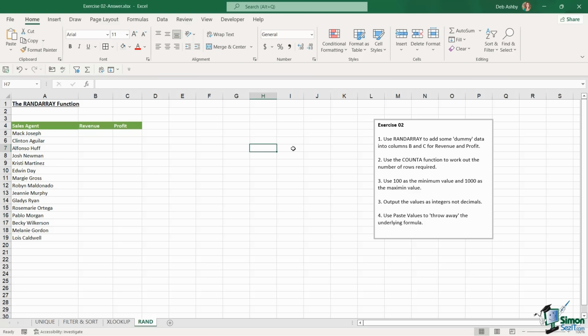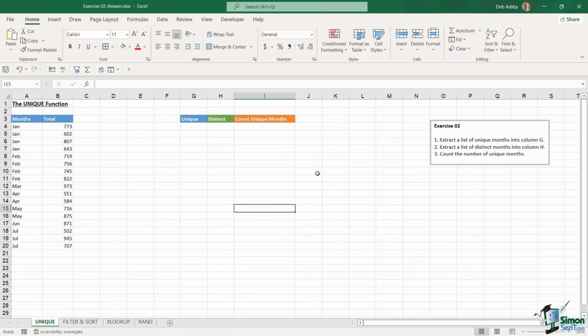I'd like you to use 100 as the minimum value and 1000 as the maximum value, and output the values as integers, not decimals. Once you've done that, I'd like you to use paste values to just throw away the underlying formulas. So quite a bit of work to do in this exercise. Have a go at it, and if you'd like to see my answer, then please keep watching.